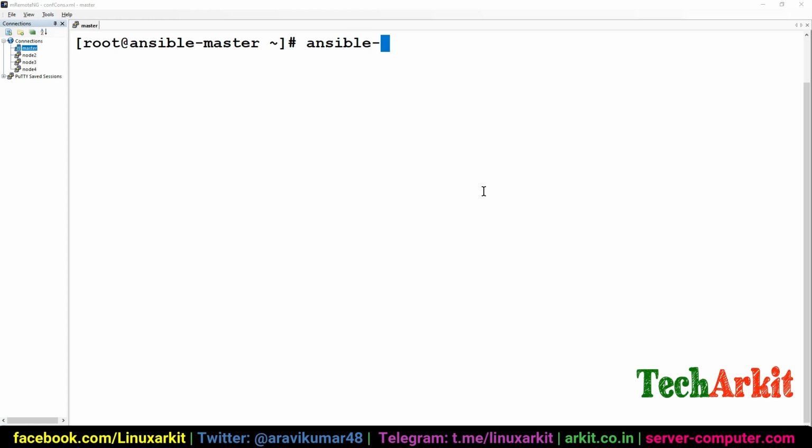With ansible-galaxy, you can use the search option and the name which you want to search, for example elasticsearch. Maybe if you want to select an author, I'm just selecting the Greenling guy.